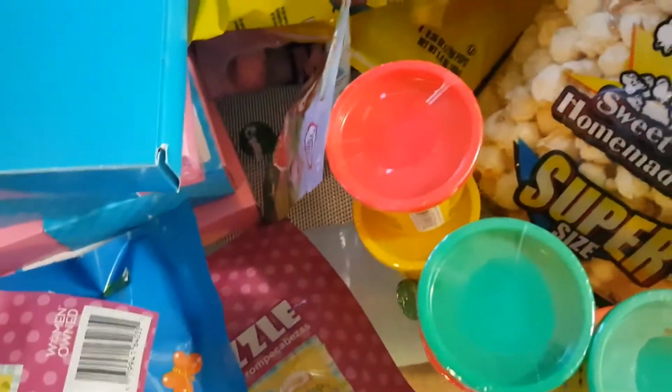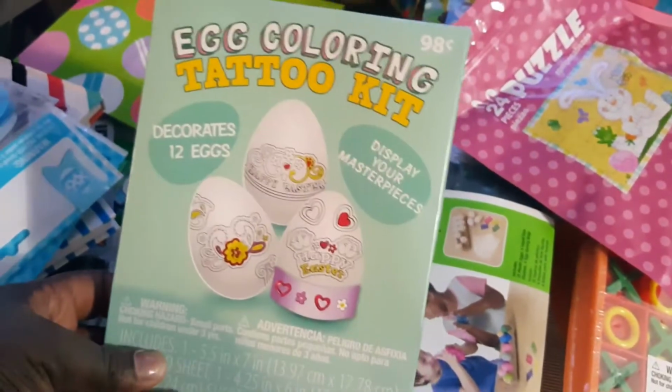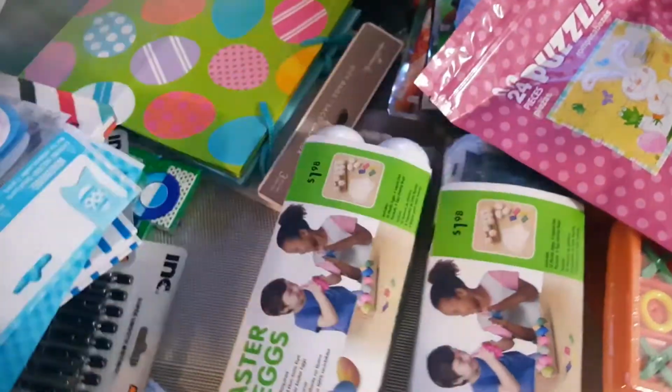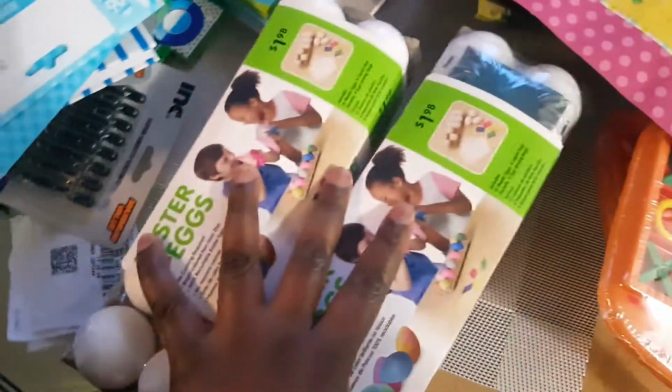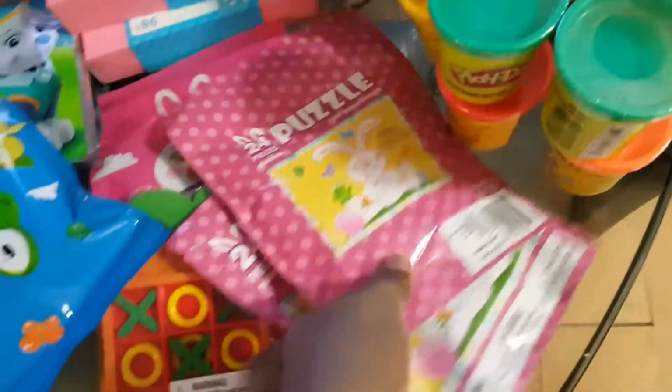Oh, that one doesn't have the chalkboard egg decorating set. And then the rest of the eggs, I bought this for Myrania that she could use and play with. I could use the tattoo kit for that, but the tattoo kit is just for Myrania. So they get the eggs. And then there are puzzles here.